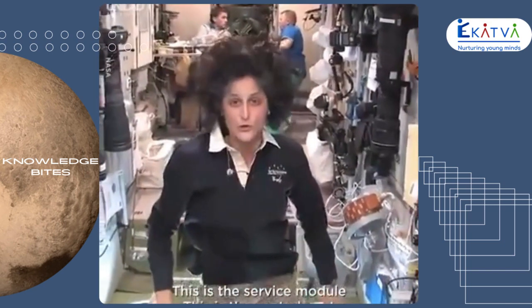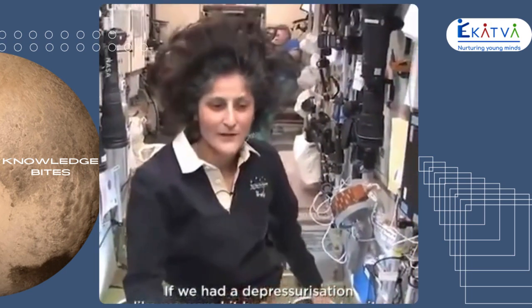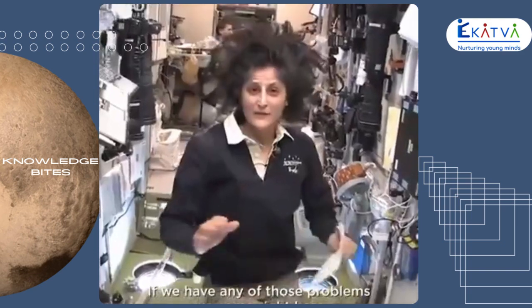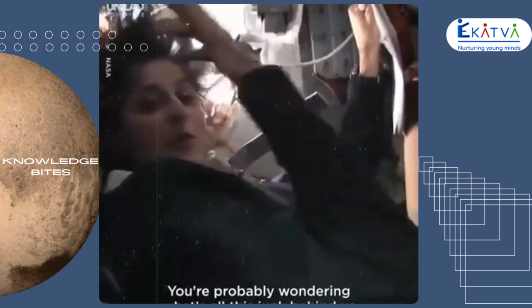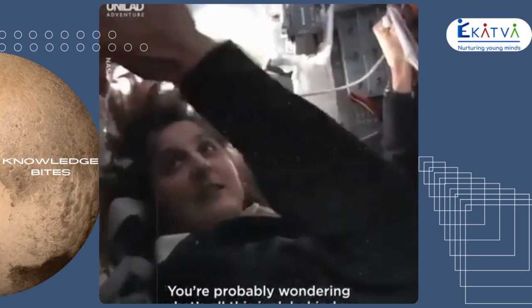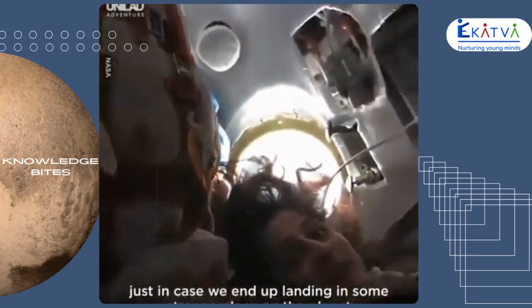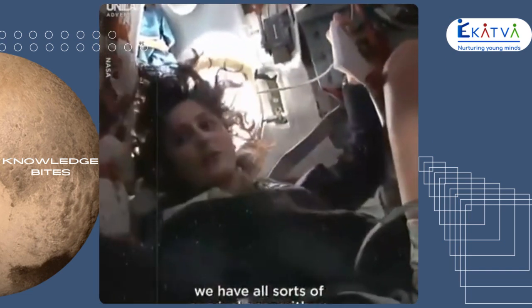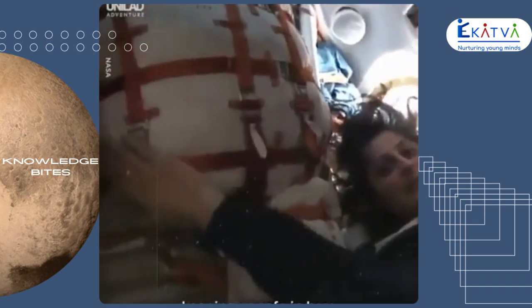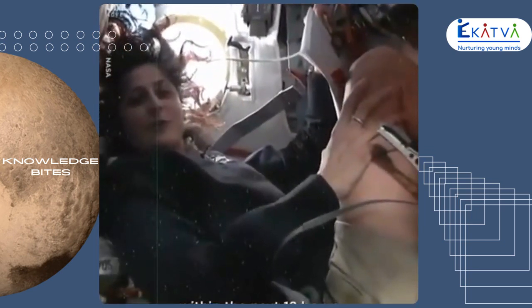This is the central post. Some of the things we have to worry about in space are fire, or depressurization — like if we were hit by a micrometeorite and it made a hole. If we have any of those problems, we come right here, which we call the central post. It is the main heart of the space station. It's a pretty safe ride home. All this equipment behind us — it's our parachute, and all our survival gear, just in case we land somewhere strange and nobody's there to rescue us right away. We'll be home on the planet within the next 12 hours.